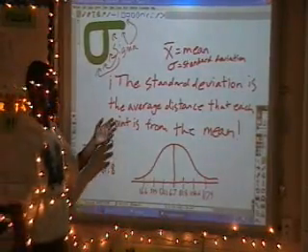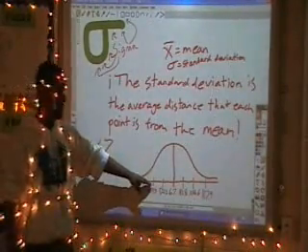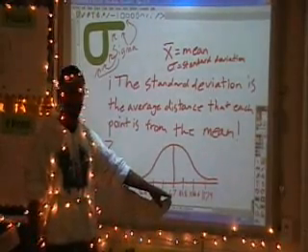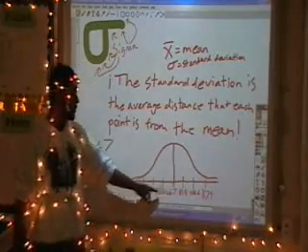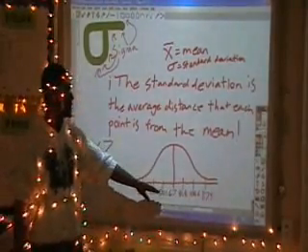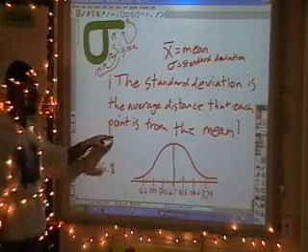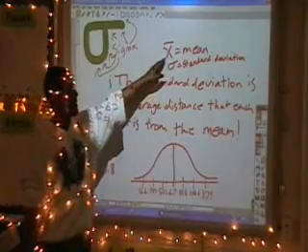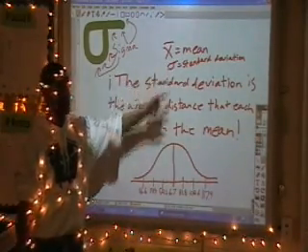So just like we just saw on the video, this is a normal model. Now the mean of our heights was 67, or the average value. Now 83.8 and 50.2 and all these other values are standard deviations. The standard deviation is the average distance that each point is from the mean. Now the notation for the mean or average value is x bar, and the notation for standard deviation is little sigma.